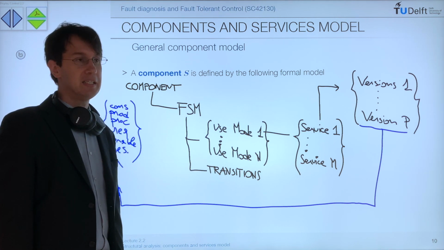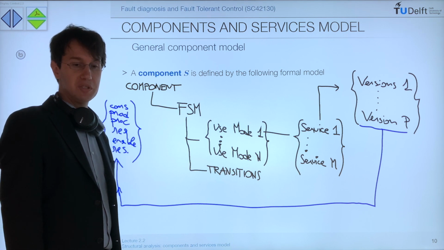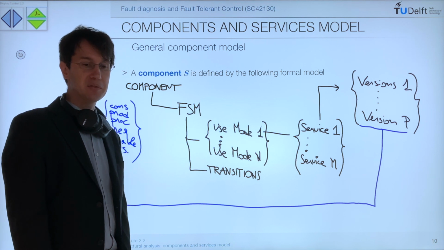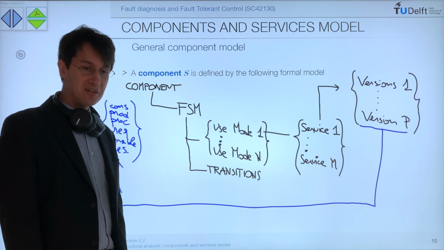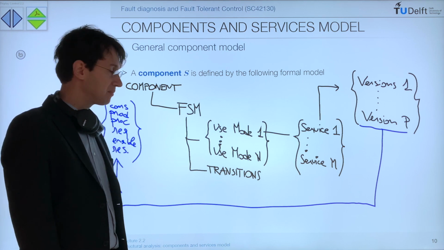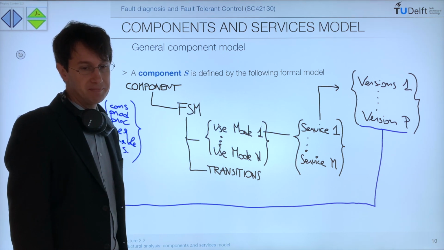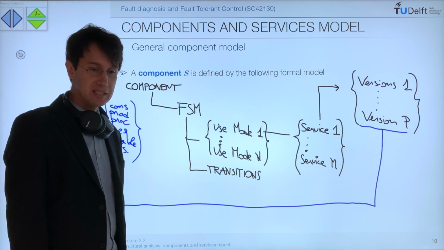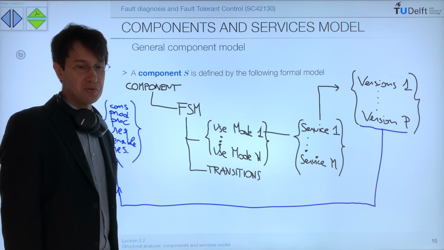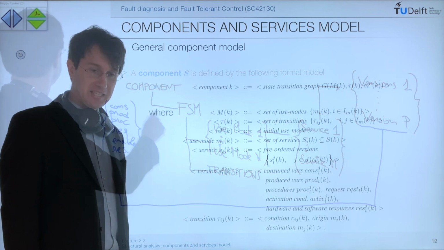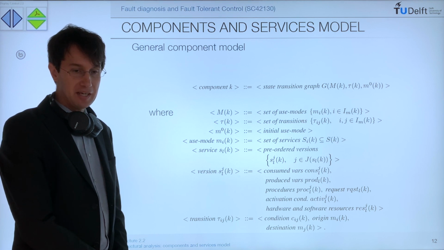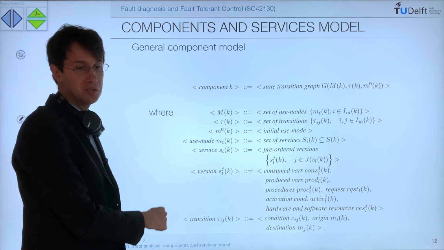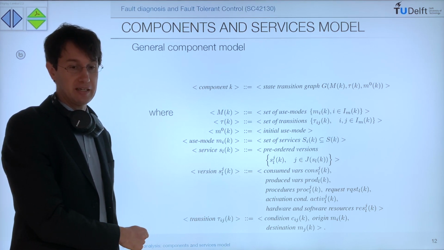We are going, as we said, to show algorithms in order to do this propagation in the next lectures, but indeed the ability to do so is based first on the ability to model a system in a way like this one, as a hierarchy of subsystems, components, and services and use modes provided by the components. In the end, a component model can be formalized in this way. So we can have some formal definition of everything that we introduced so far in a graphical way.